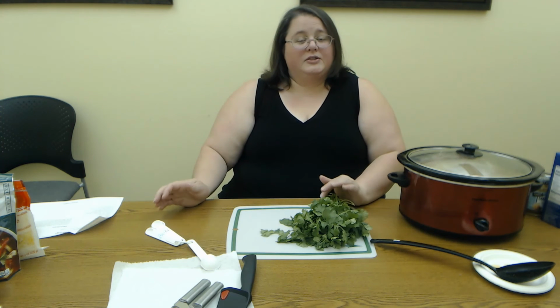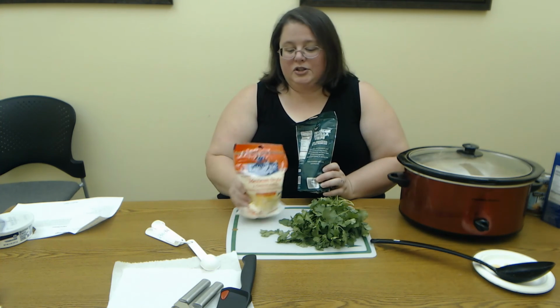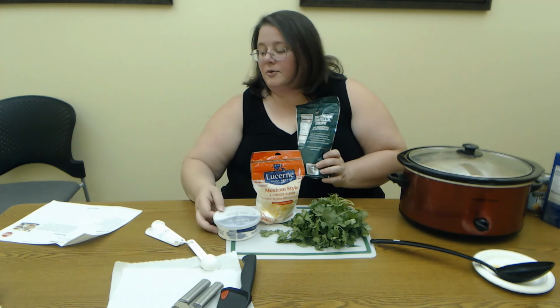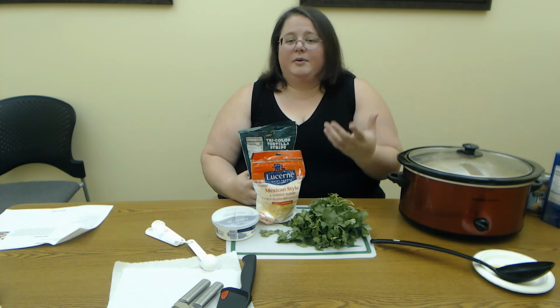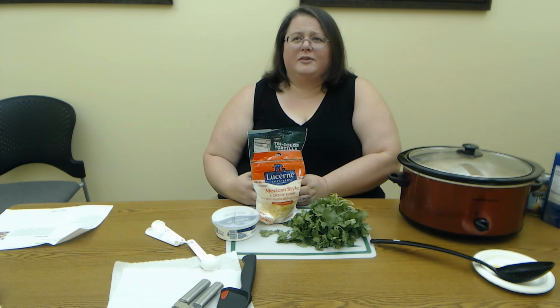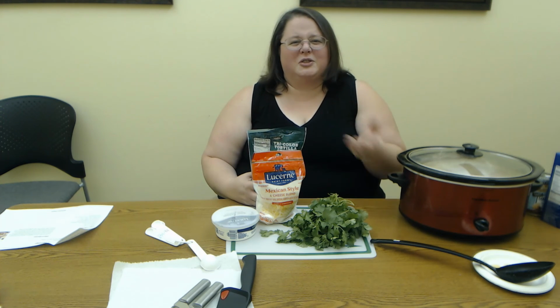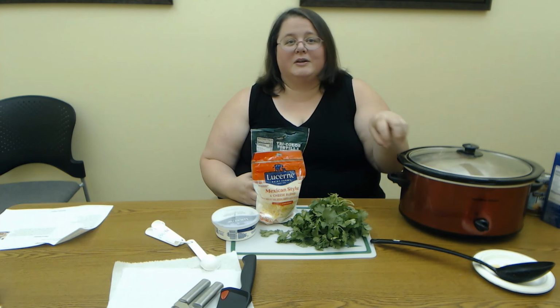And if you've got people that don't like cilantro, you can always just sprinkle it on individual bowls versus adding it to the whole pot of soup. I like to use some shredded cheese, and I like to have sour cream or guacamole available. It just plays up the flavors. And if you have a bag of tortilla chips that is getting down to the bottom of the bag where it's all crunched up, don't just throw them out. It's great to sprinkle on top of this soup.